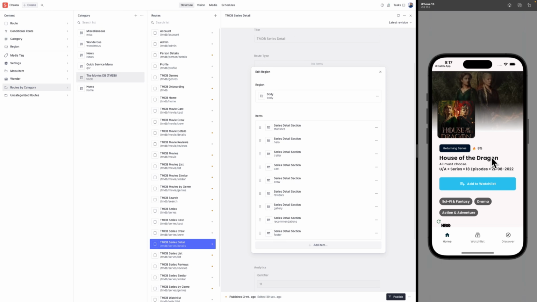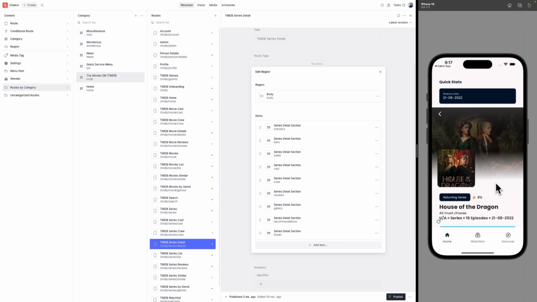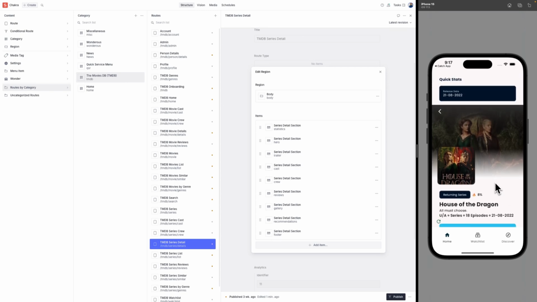But doing all of that using this framework is much easier because we have done a clear separation between pure content that sits on the CMS and the experience or the presentation, which sits separately inside the framework. And I'll cover the framework part a little later, but in this demo, it was mostly about showing you how you can use the CMS to drive the entire experience and try out different variations, explore different things without having to touch the code or do anything by constantly nagging the engineering teams.